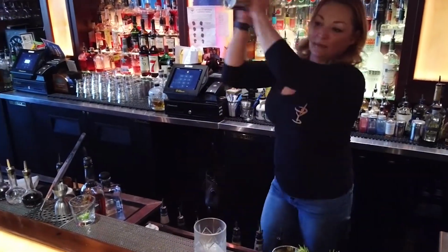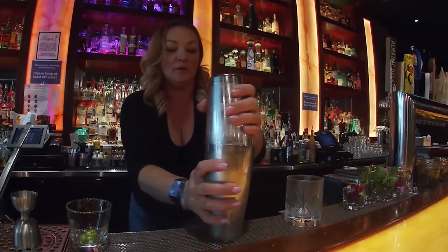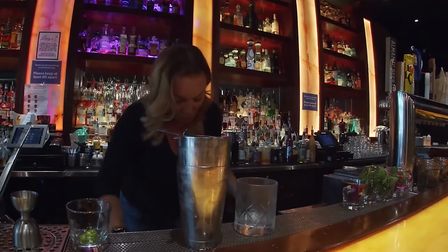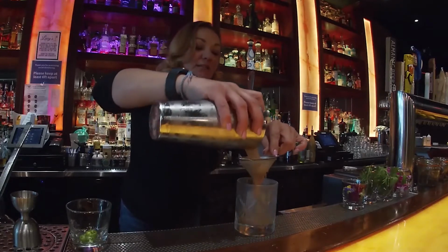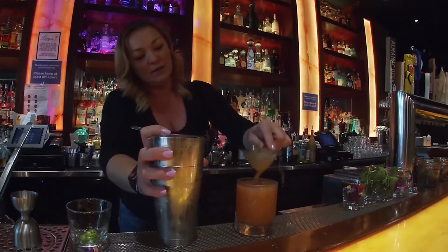Nice glass. Okay. And when shaking, you should shake hard. It's good to shake hard because it adds a little more dilution. And that's what we want from shaking besides chilling it. So we're just going to double strain this as well because we don't want to get the pulp from that orange in here or the jalapeno seeds.